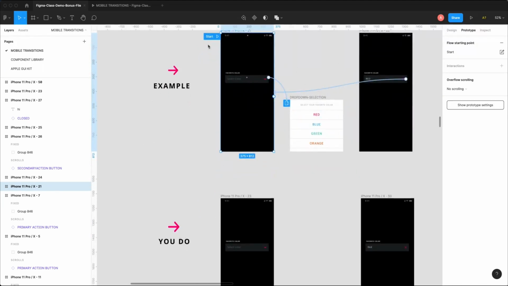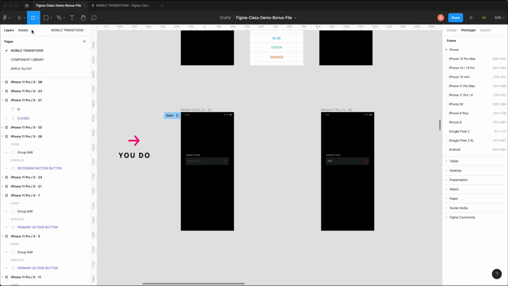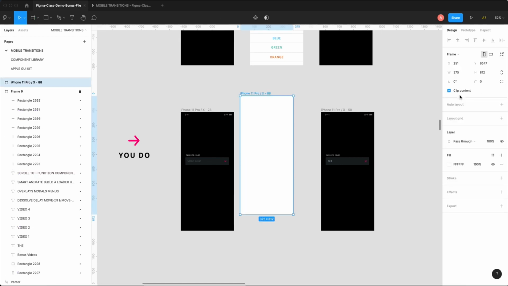Okay, so let's go ahead and grab the start over to the series of screens here that says you do. And what we're going to do here is go over to the top artboard tool where it says frame. If you're on this tool, whether you're on the design tab or the prototype tab, it will allow you to click to create different sizes and devices that you would be designing for. In this case, our screen size and dimensions are iPhone 11X. So let's go ahead and click on that. And it's just going to automatically place an artboard onto Figma.